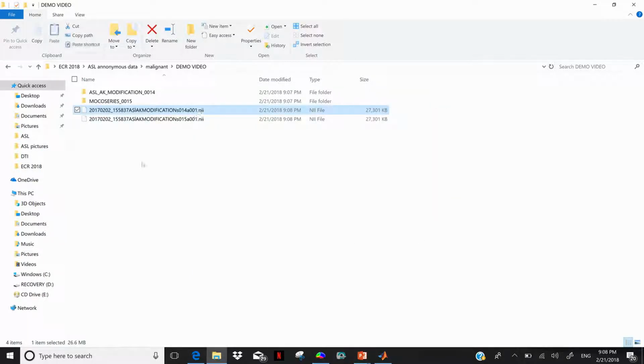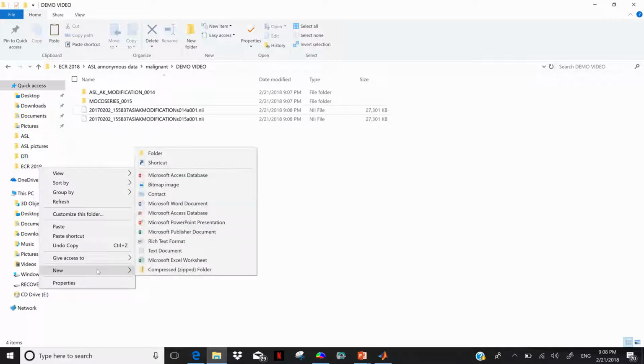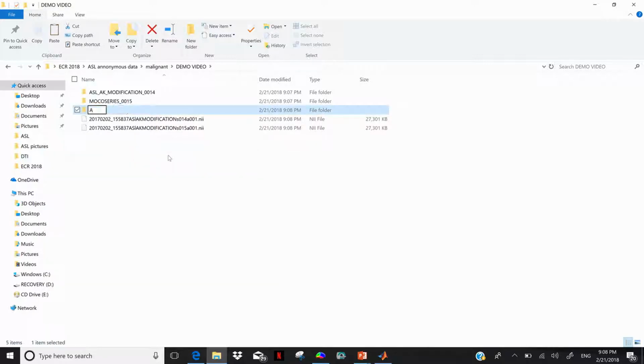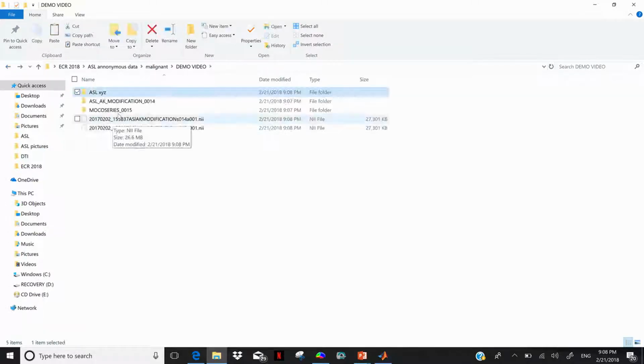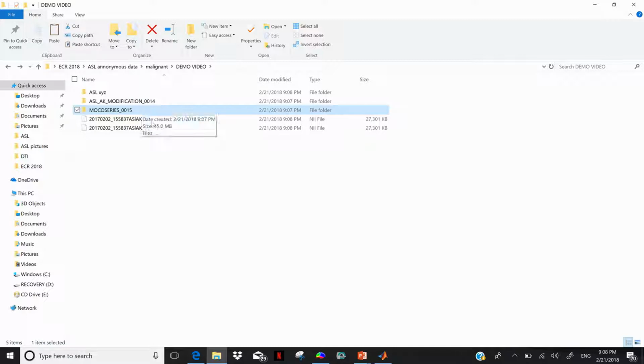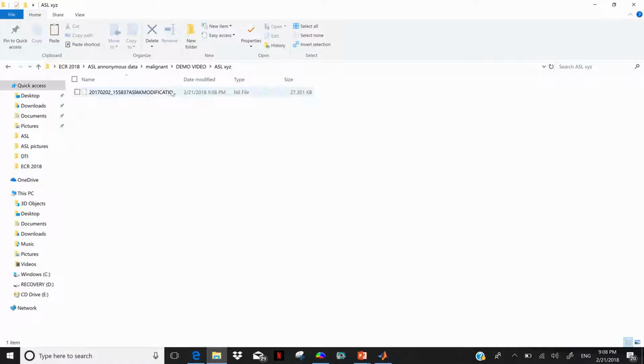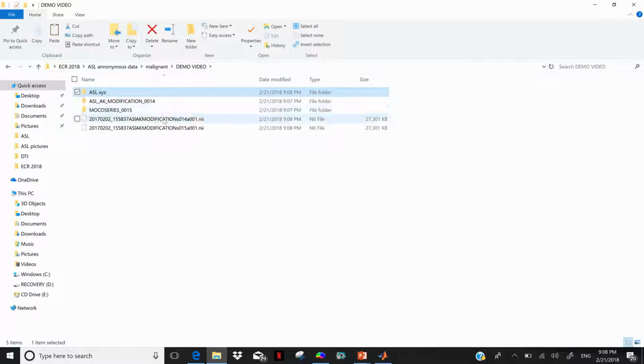And then we are going to make the same folder again. You can name the folder anything, like ASL XYZ. Don't think the name of the folder is important. What you need to understand is you cannot confuse the M0 image, which is a control image, with the labeled image, which is ASL, which is 001. You cannot confuse these two. So I just need to check whether this is 14. Yes, it was 14. And to avoid confusion, then I delete the other one.